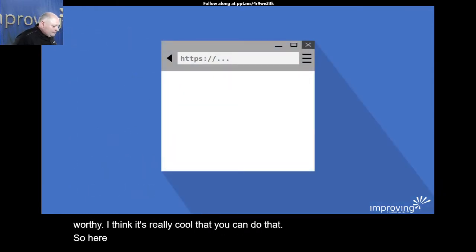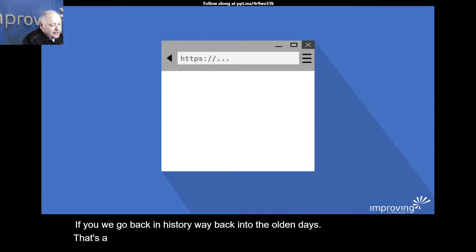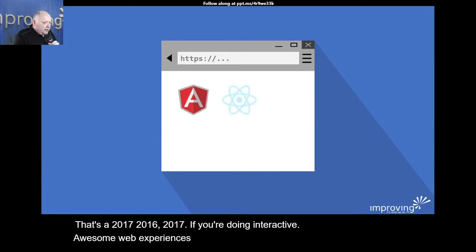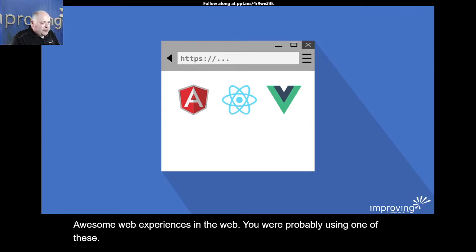Well, if we go back in history, way back into the olden days, that's, I'd say, 2016, 2017. If you're doing interactive, awesome web experiences, you were probably using one of these. One or two more so than the other: Angular, React, and Vue.